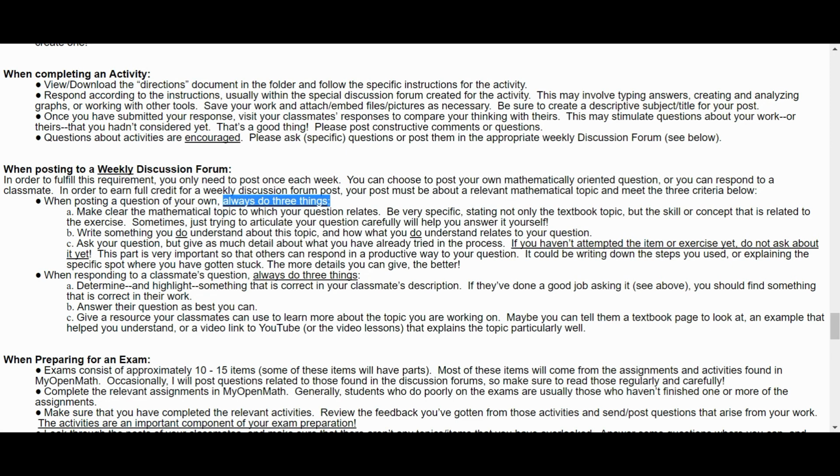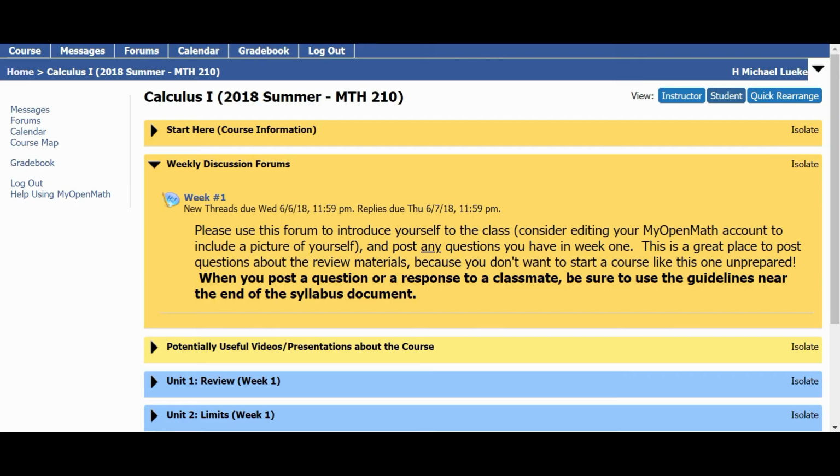Remember, you have two options. You can post a question for others to answer, or you can answer a classmate's question, and either one will give you credit toward that discussion forum grade.